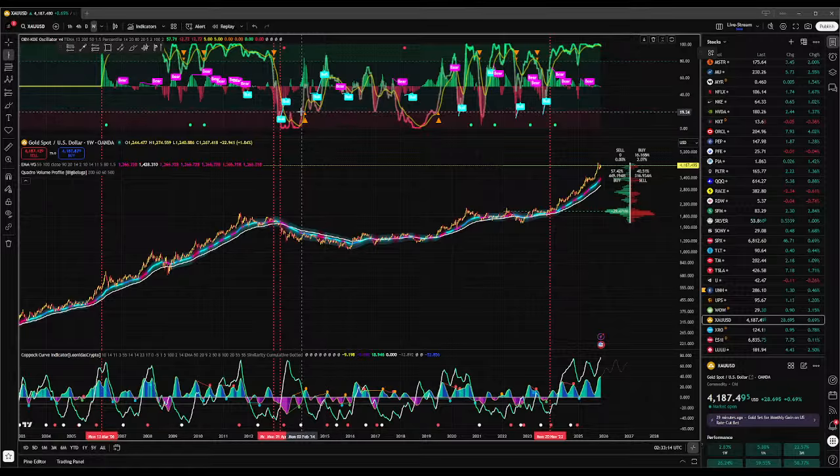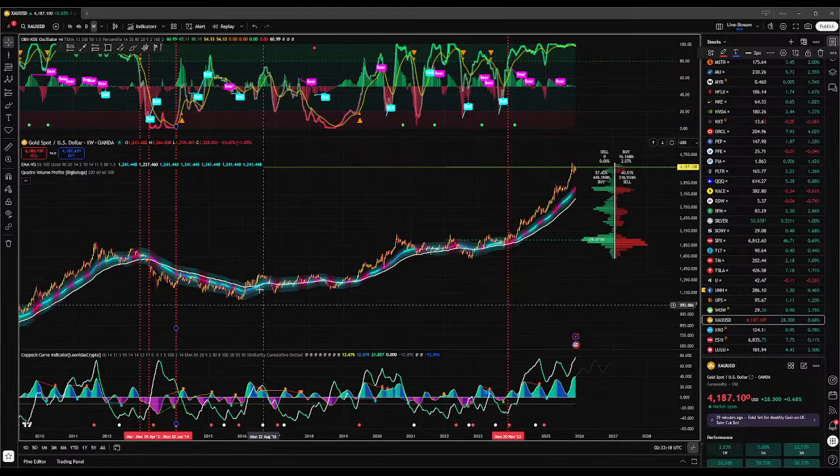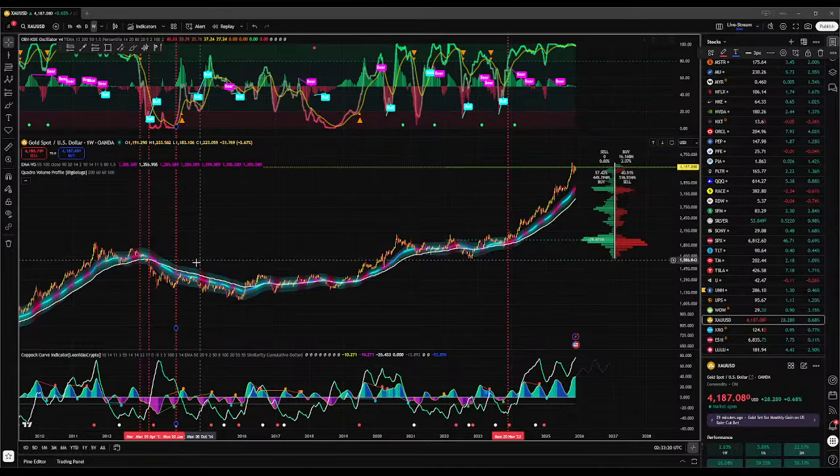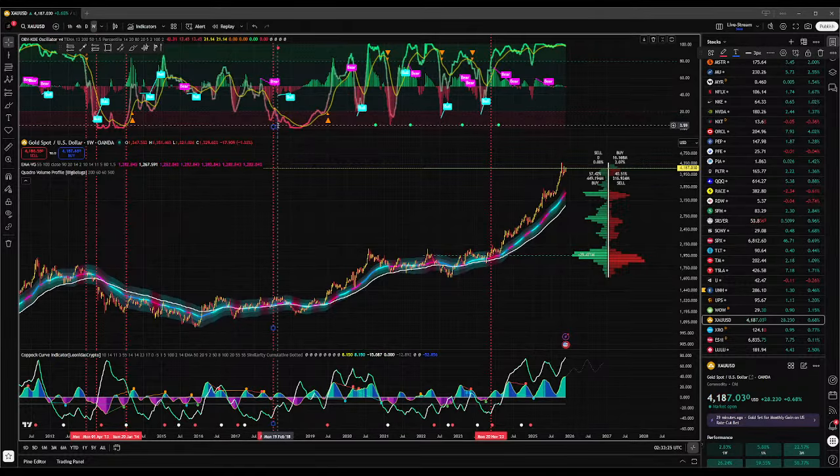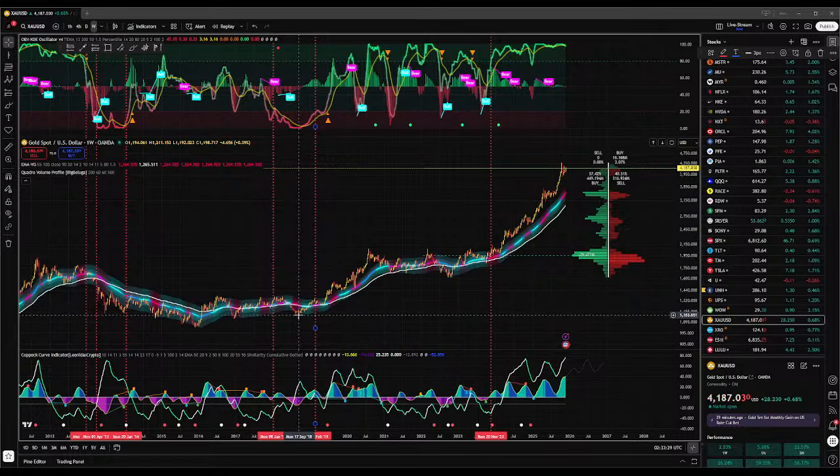This region was the bear market here. Of course, you can see the price was crashing, but there was an accumulation phase in volume. Of course, we can expect a reversal here. Also, we have another phase, only two times actually, bear markets here for gold, around here in 2018.